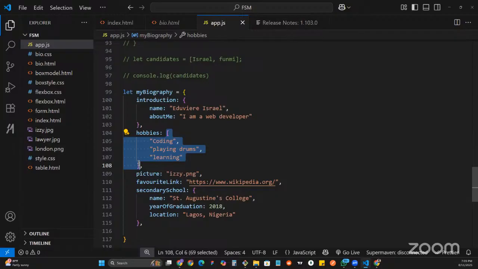And as we discussed last week, it could be different types in the array. Then we also talk about objects, which are values that are saved with key value pairs, or a value that has properties associated with key value pairs.